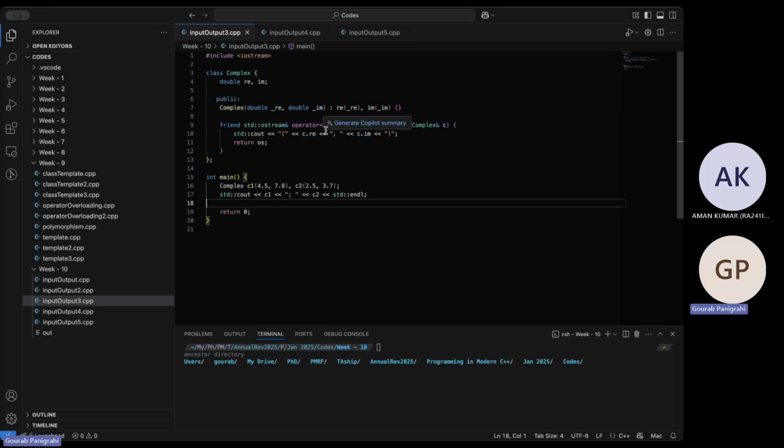Here this operator, which is the shift operator, returns a type of standard ostream. Ostream is the output stream, that's what we're working with, as cout is an output stream. It returns a reference, because you don't want to copy. You want the exact stream to get added to and modified. So that's the ostream it takes in. Here this operator has C1, this colon with a space character, C2 also. Since we separate them by this operator, each of them gets a new ostream.